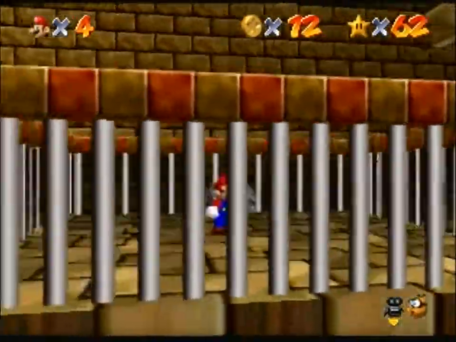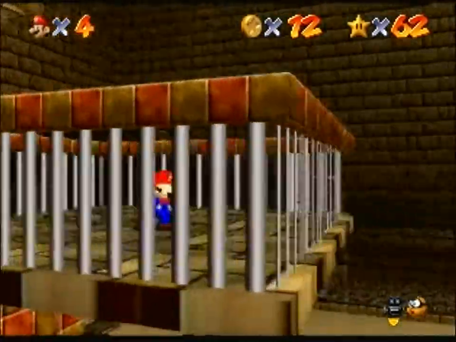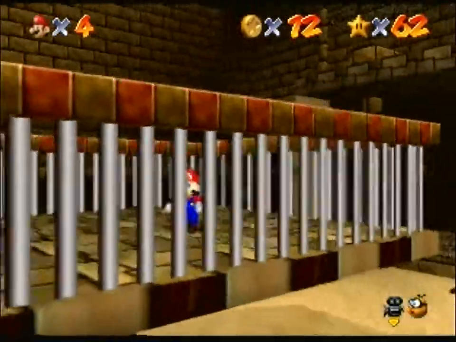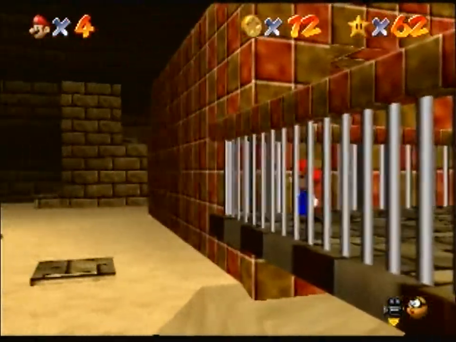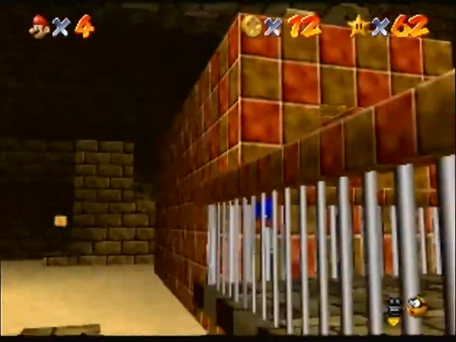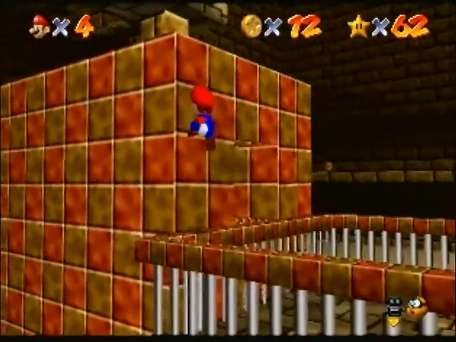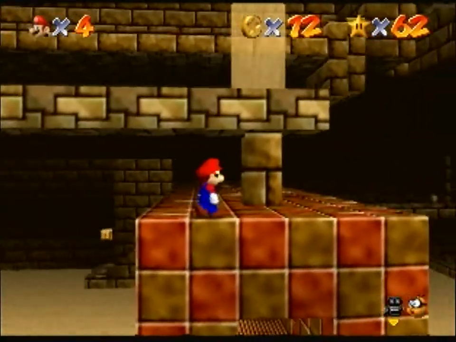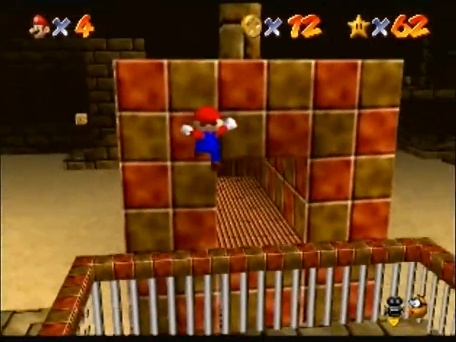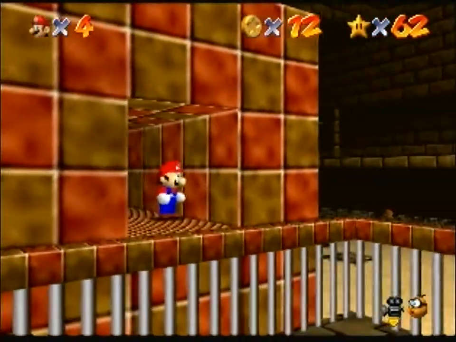But anyway, like I said, the Prima Guide actually didn't know that you could stand on the four pillars and ride the cage down to get to this area here, even though it's right in the name of the star itself. Their suggestion was to get up on top of this structure here with the bricks, which you can fall down from above, and then try to drop into the hole by grabbing the edge of it.